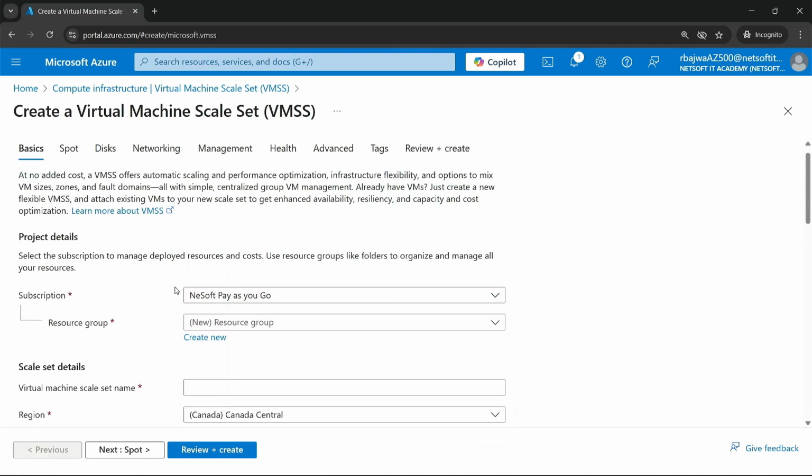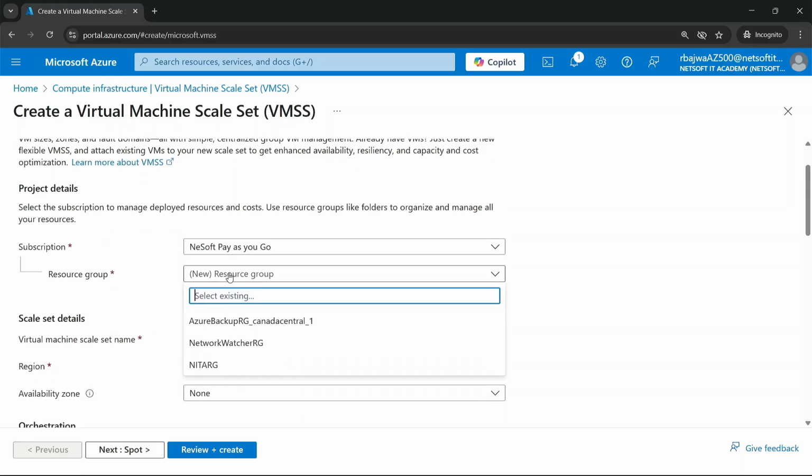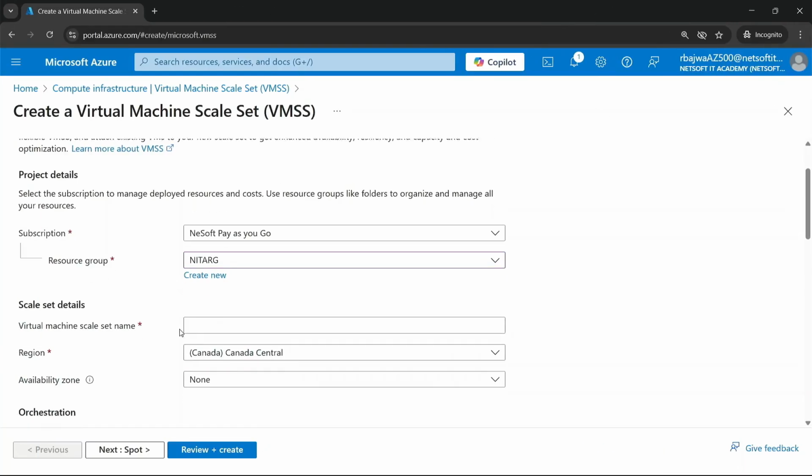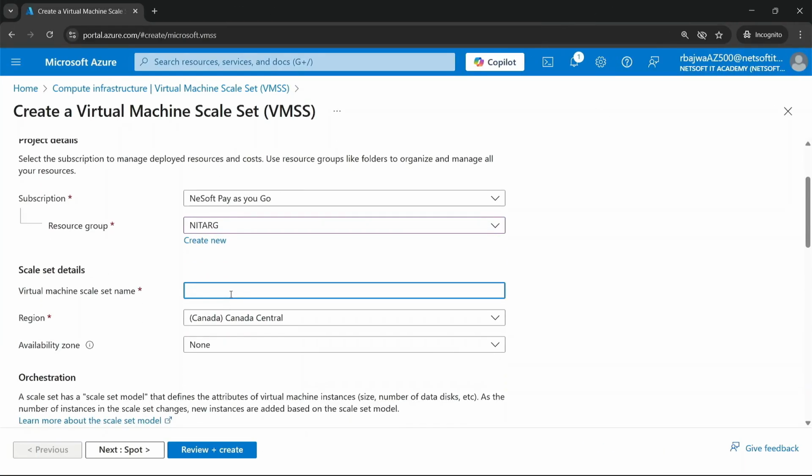Remember, creating a virtual machine scale set is just the same as creating any other virtual machine, with just a few extra configurable items. So I will select my resource group. Don't worry about that. That is the old machine which I deleted. I will select my resource group and give this machine a scale name, VM. Don't put any 0 or 2 in front of it, because when Azure scales your machines and creates more instances, Azure will automatically number it and give a different, unique name.